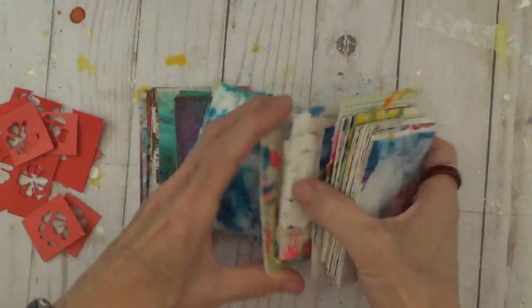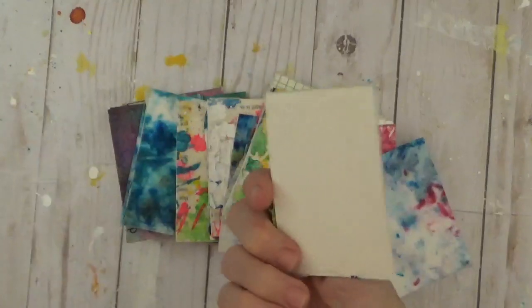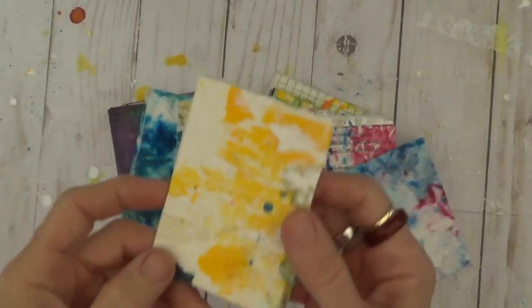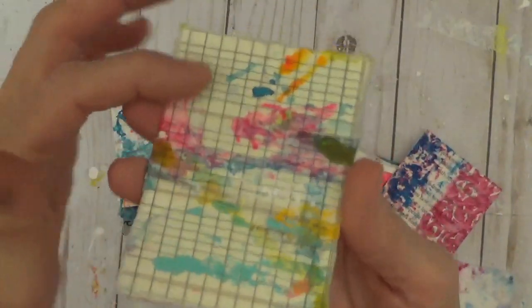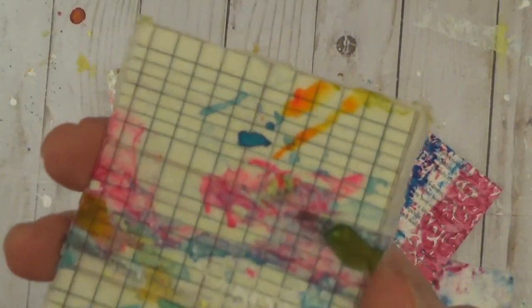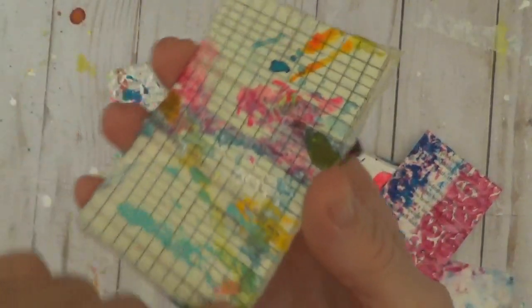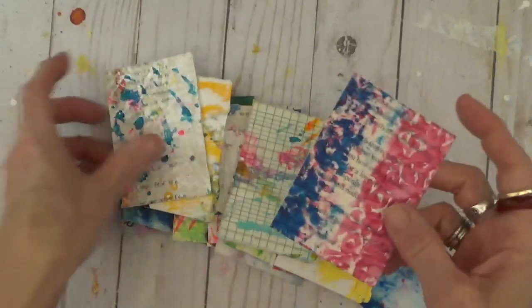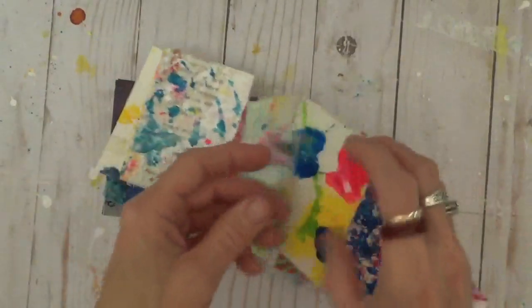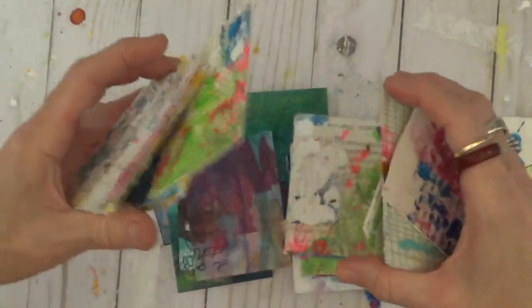And I've got a whole stack of them right here that I have started on already, and a lot of these, what I use is watercolor paper for my base, and I usually then put some sort of paper on there. Like this one has some ledger paper, and then on top of that I glue pieces of deli paper that I have used, that I have scraped extra paint on and things like that, let paint drip on them and just stuff like that. And so that's what all of these are. These are ones that I've gotten started.